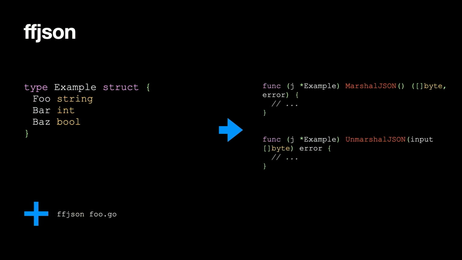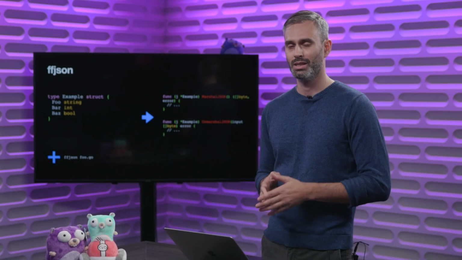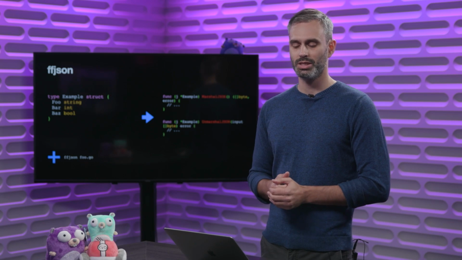Let's continue on. This is a tool that goes into the category we talked about getting to better performance. When you're using marshalling and unmarshalling functions of Go's JSON encoding and decoding routines in the standard library, those routines actually do that through the use of reflection. That means that they are dynamically inspecting the object at runtime to determine what JSON to output. But doing that kind of reflection can be slow.